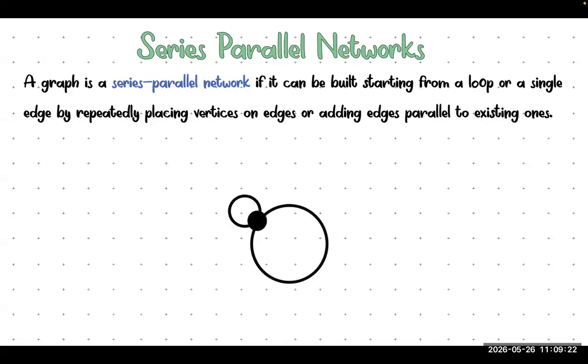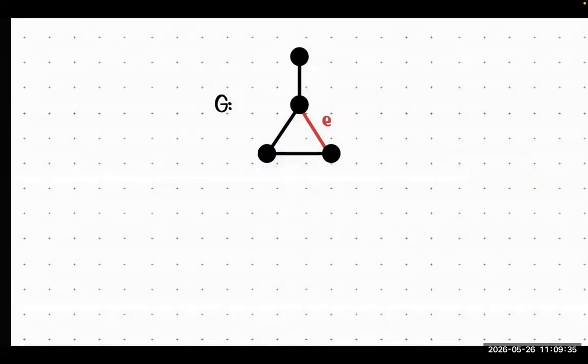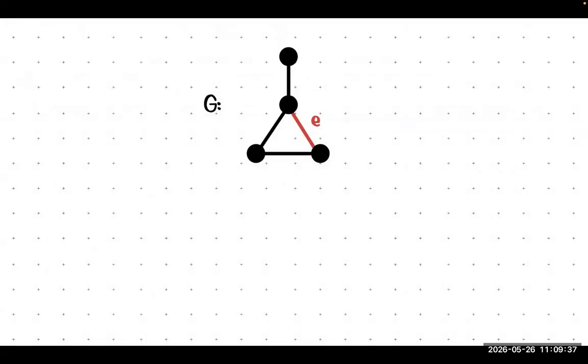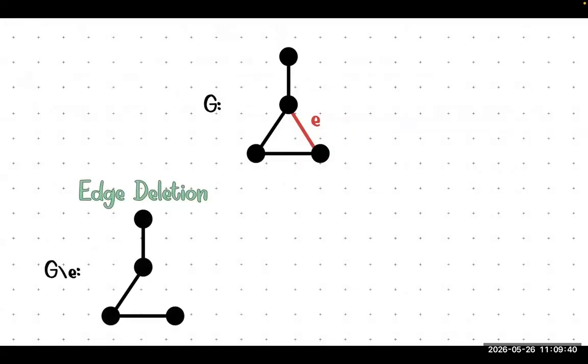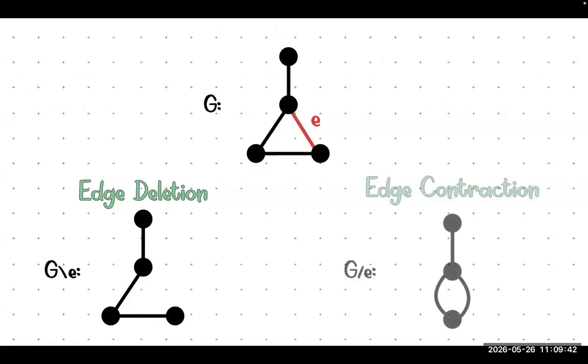Okay, so for example, here we add this edge, and we just add these vertices, and we can continue doing these two operations over and over again. So any graph that can be made from this is called a series parallel network. Okay, and these are two more operations. One is really easy, it's just the edge deletion. And the other one is the edge contraction, where we pick two vertices, and the edge between them, we kind of clamp them together. And so we get something like this. Okay, any questions?